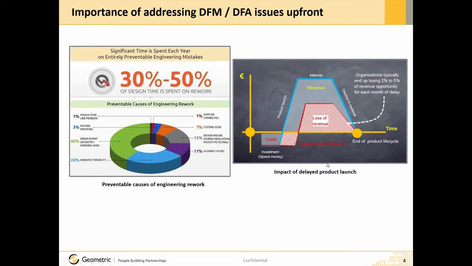Now, typically when businesses go through the process, the blue line is essentially what is planned, where you say, okay, I'll invest so much and I'll have so much revenue, I'll make profit out of it, and that's how you make the business case. But in the real world, whenever you have scheduled your project into a certain timeline and you have delays, then your timeline shifts, and you can see here the red area indicates the additional cost burden a business has to take for development of the new product.